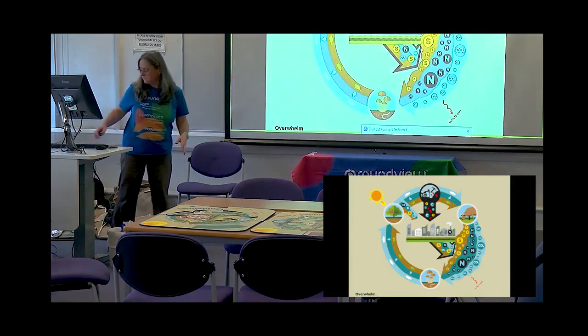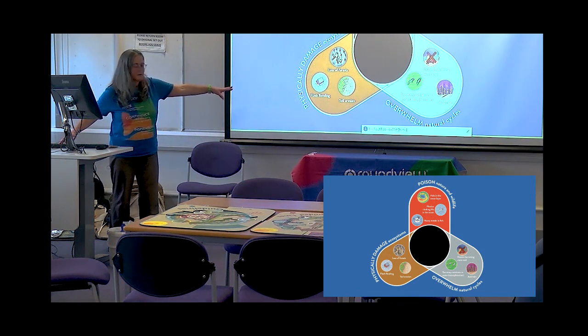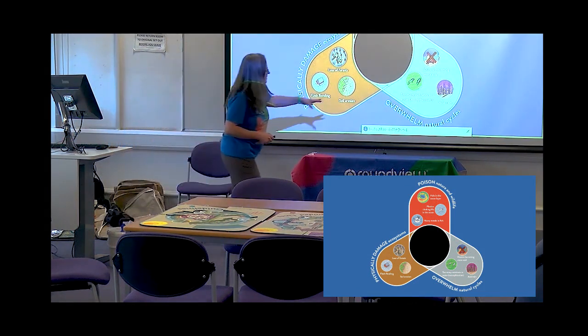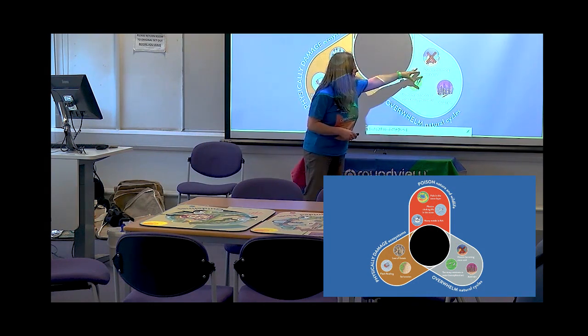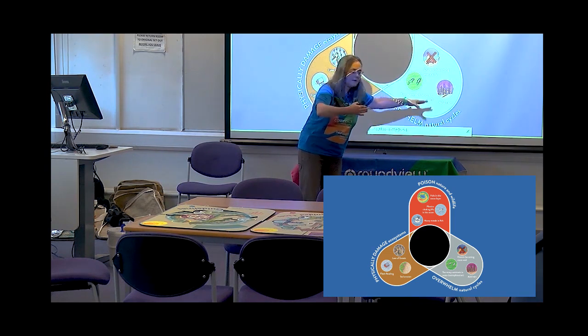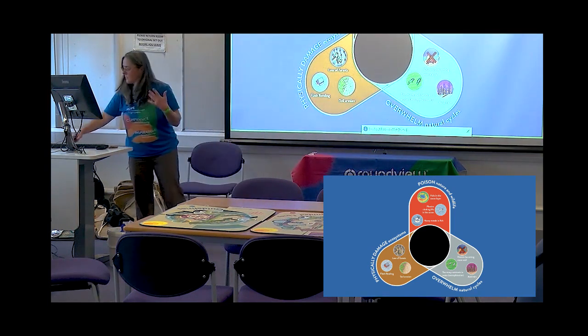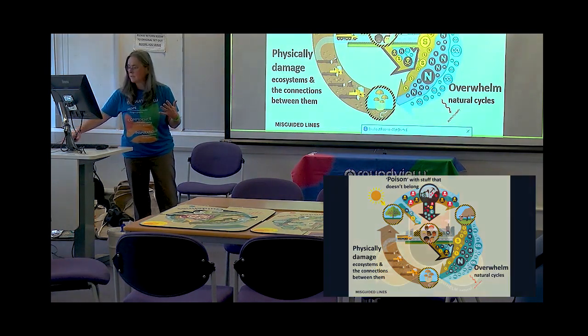The third thing we do is we overwhelm natural cycles with too much too fast. Okay, so this is too many nutrients in the water leading to eutrophication, too many nitrites, the oceans becoming more acidic. Okay, the oceans are already a bit acidic, that's fine, it's natural, but too fast, too much. Acid rain, it's just changing the nature of the flows. We're basically overwhelming natural cycles.